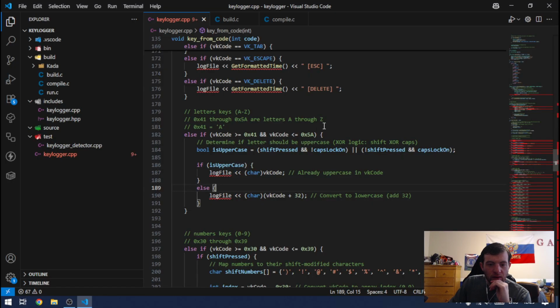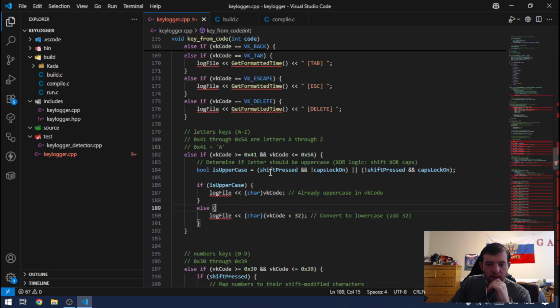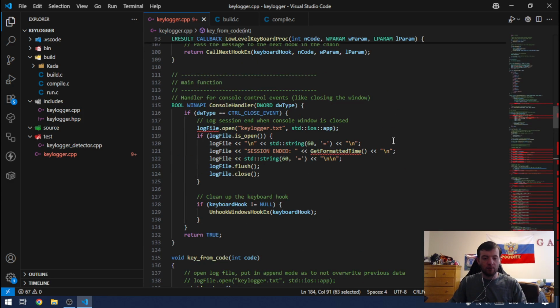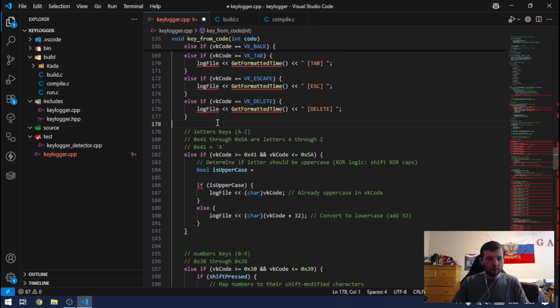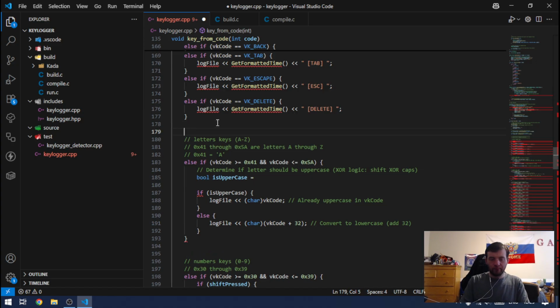Like, this condition here is shift. That can be a function. In fact, I'll do it. It's literally this simple. Bool.